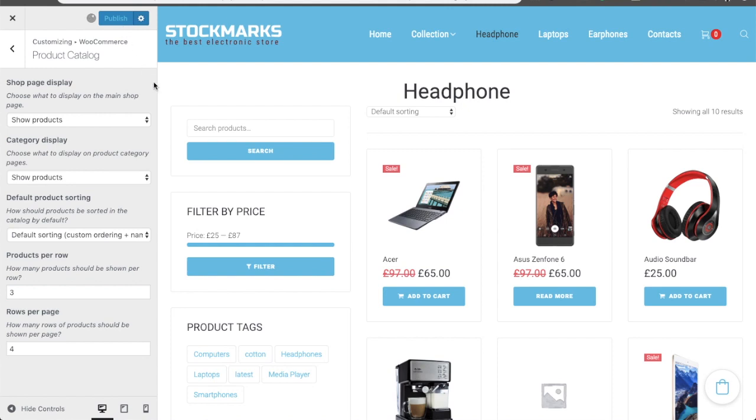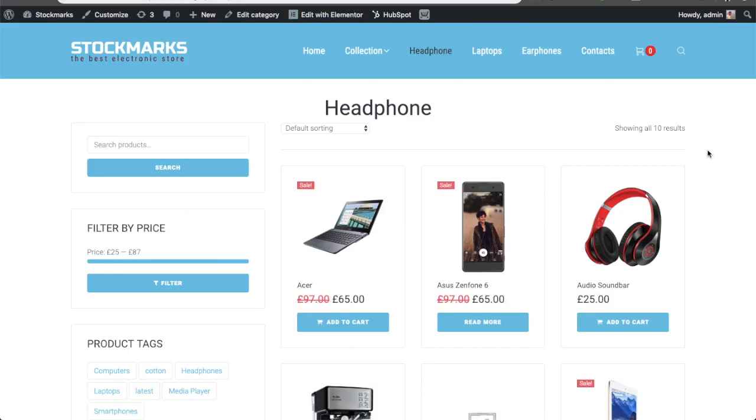Okay, so it has been updated, and currently we don't need to do anything on this, so I can click on this cross button. Okay, so it has been updated. Now we can see that there is, I believe, a pound sign showing over there, but we need to change this currency sign from WooCommerce to show our own currency.